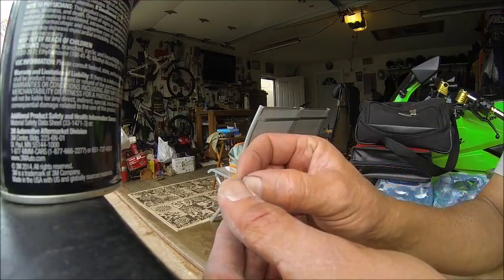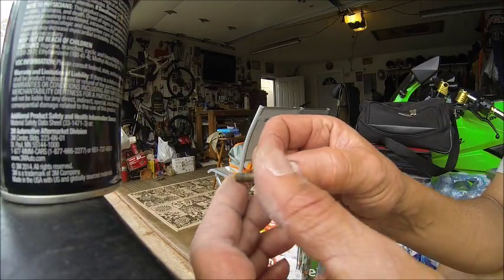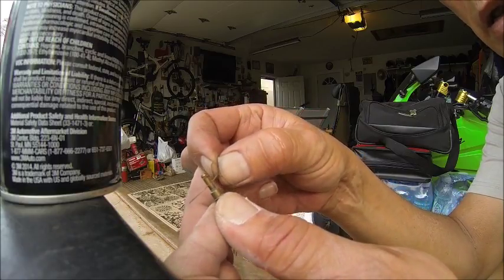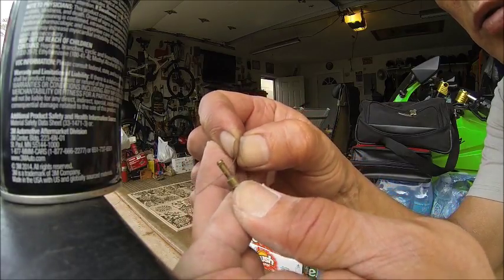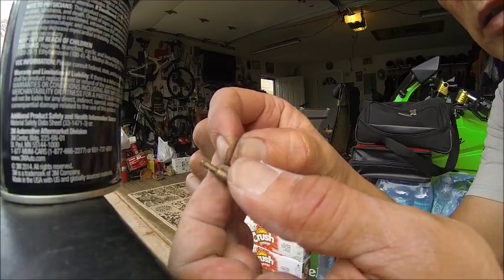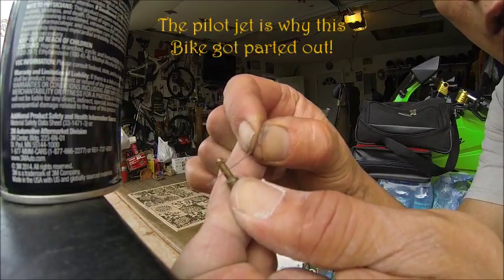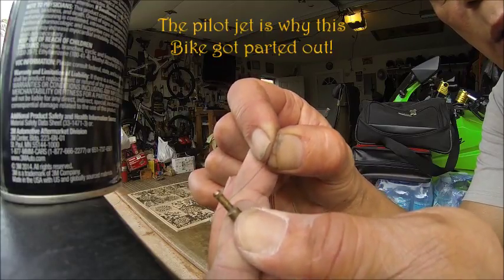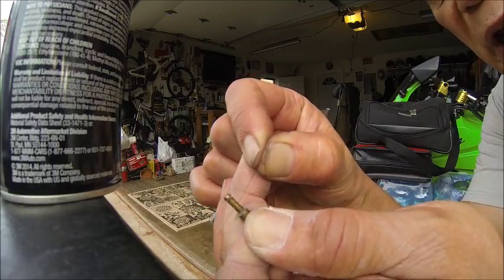See, you gotta get your tool. You get it in your pilot jet like this. Like you just go to town in here. This is where your smooth idle comes from, and just, brother, you be breezing.